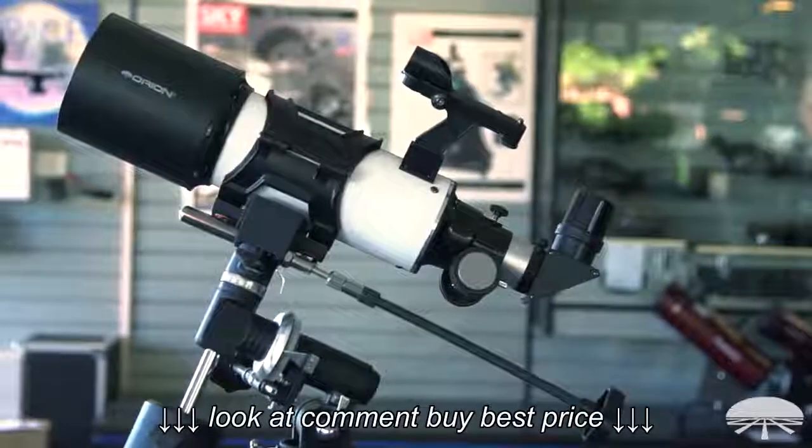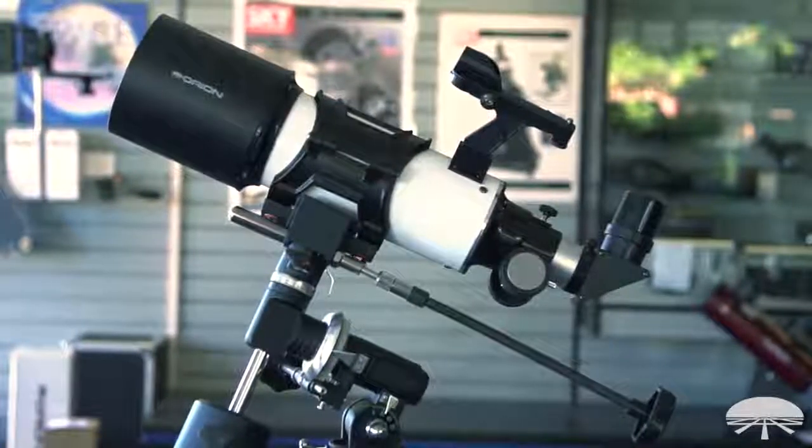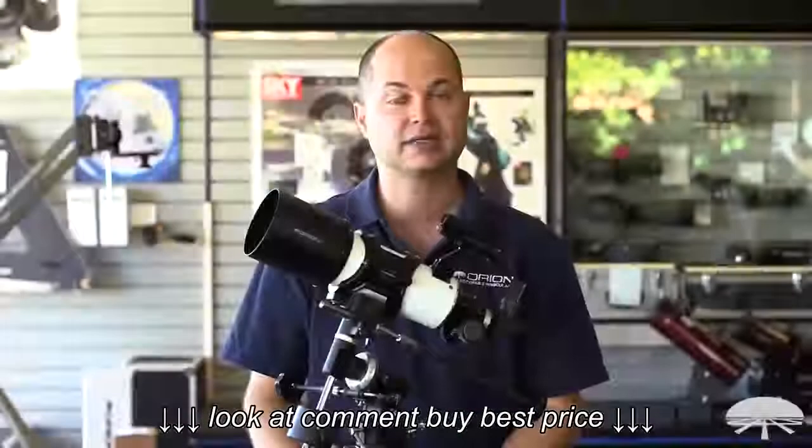All right, well there you have it. This is the Orion CT80, a nice, affordable, lightweight, easy to transport telescope designed for looking at all sorts of objects in the night sky.